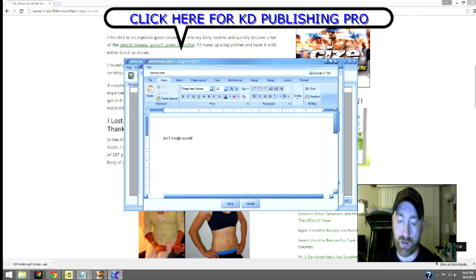As I weigh myself right now, I can tell you that I weigh in at a whopping 236 pounds. Without a doubt, this is the heaviest I have ever been.